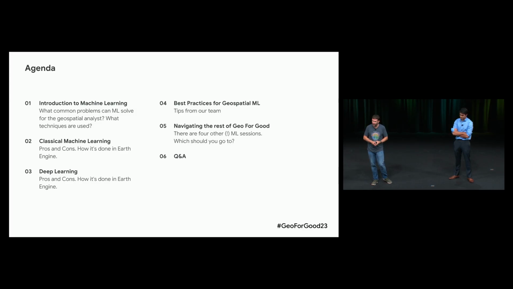After that, we're going to talk about some best practices, some tips and tricks that we've learned on the team for getting the most value out of machine learning. And then we will talk about navigating the rest of this conference, because this is actually the first of 5 sessions that are focused on machine learning. All right.